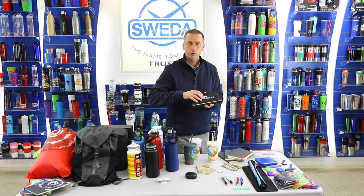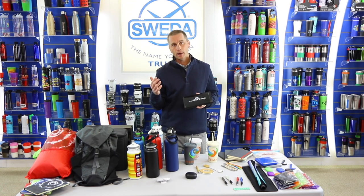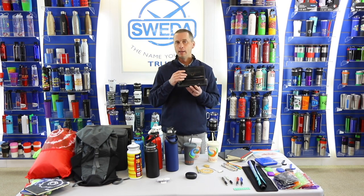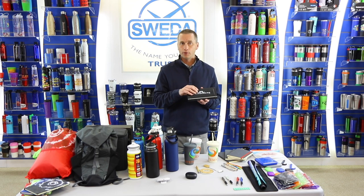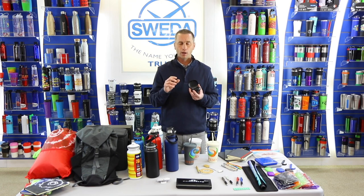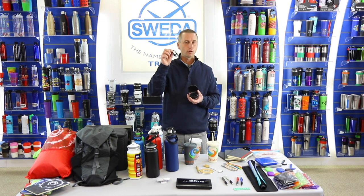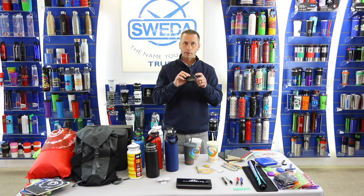We've got a phone sanitizer — two options in the retail brand category, one a bit more premium at over $60, and our own version under $30 with the same UV phone sanitizing technology, plus a wireless charging component on the inside of the case. A really nice dual-function piece under $30 with a big imprint area. And then a nice new earbud set — we have a couple of other options in the mid $20 price point, but this one is in the mid $40 price point with a wraparound ear design, great for athletics and working out, with a charging case that we can imprint on top of.